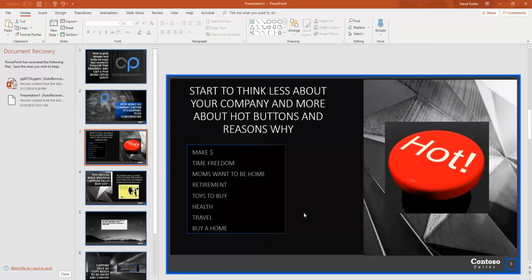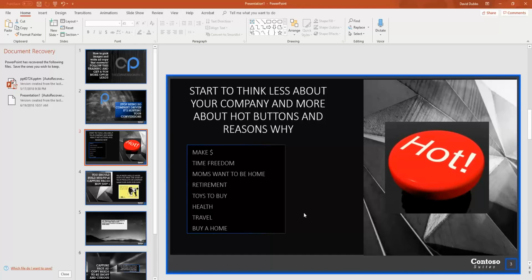I knew a lot of people that loved carbs and they got involved in a keto deal, and all of a sudden they're the world's greatest experts on keto. They'll never eat a carb again in their life, right? And so what I'm saying here is it's whatever the hot button is. There's a lot of different hot buttons that'll make people jump into a deal regardless of what the product is today. So if you're always doing company driven and product driven, you're not answering hot buttons.